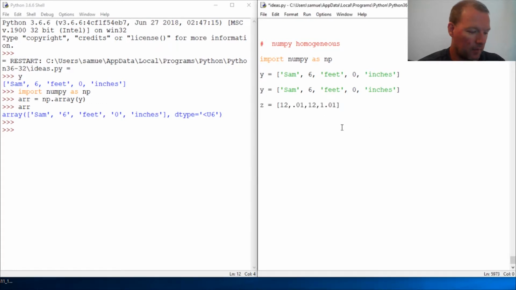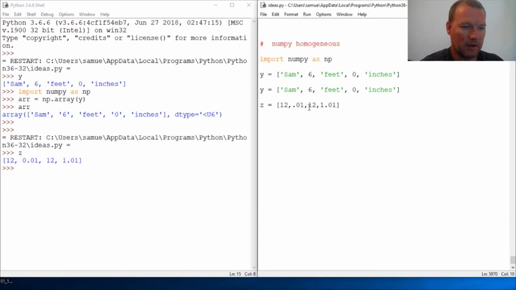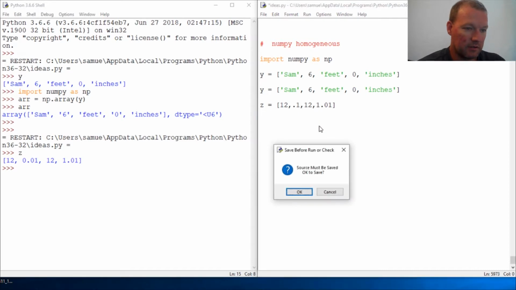All right, put that in. Bring up z. So we have 3 significant figures, but we have a tenths and we have a hundredths.